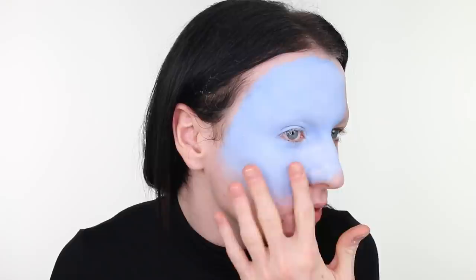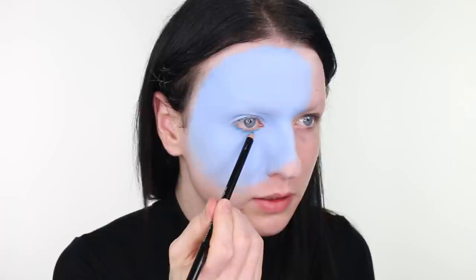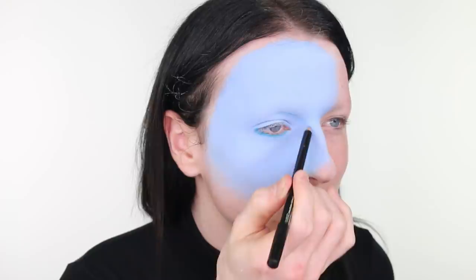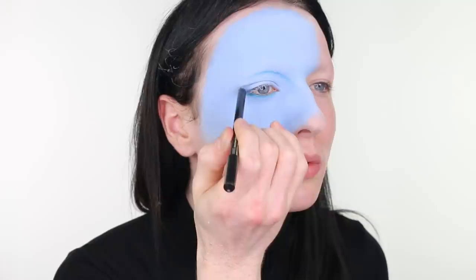We will be cutting around the blue so the rough edge doesn't really matter. I'm going to sketch in a slight shape for the eyeshadow I wish to apply, using Illamasqua's pencil in the shade Debonair. Applying it to the lower part of the eye first, as we are going to do a cat eye with this look. Originally I did a cut crease and took it into the nose slightly, so I'm blending that pencil round and connecting the two together.